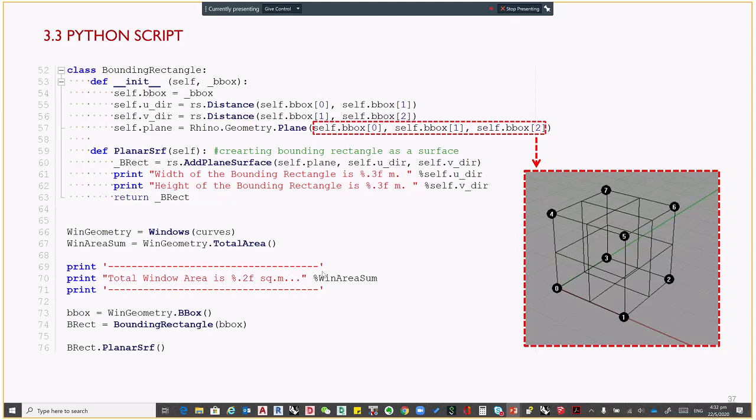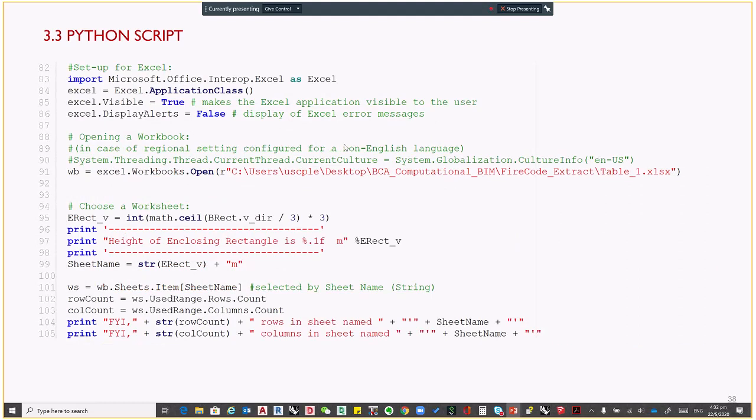So I'm going to print out some lines for me to understand. Once this is calculated, the total window area after it's all summed up is how many square meters. This percentage .2f is actually to have two decimal places, because some of the numbers are quite long. And this is to call out a function for the bbox to generate the extreme bounding box, and later on the breg is actually the function which you defined earlier to get the enclosing rectangle. All right. So that explains the scripts, which so far are all done in Rhino with the help of Rhino script.